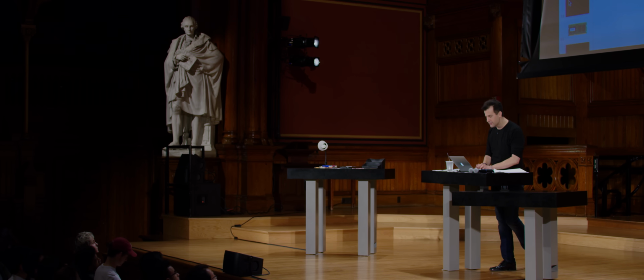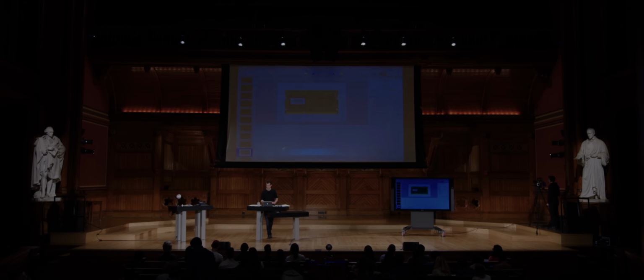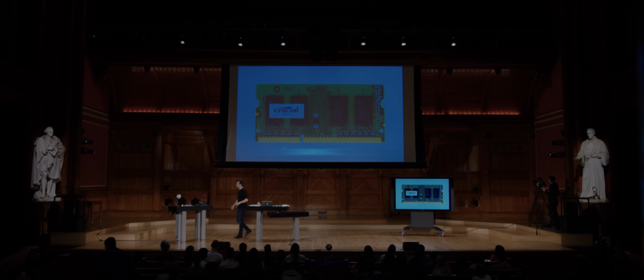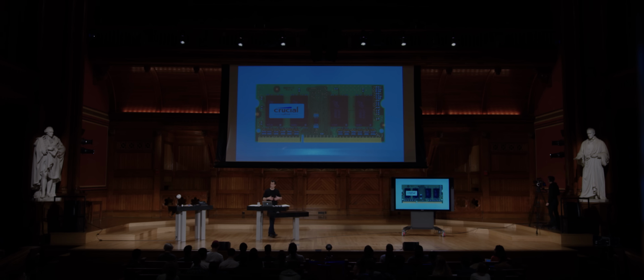Let me go ahead and remind us of a visual you might not have seen inside of your computer, but that's this. In fact, inside of your Mac or PC or laptop or even phones are things like this. These are sticks of RAM or memory. When you say my computer has a gigabyte of memory or 2 gigabytes of memory, it's generally got one or more of these things. And they might be slightly different shapes. This, for instance, is from a laptop there. And there's other things inside of your computer which have limits too. But for now, we just care about this. This is a physical device. It stores zeros and ones while your computer is running.